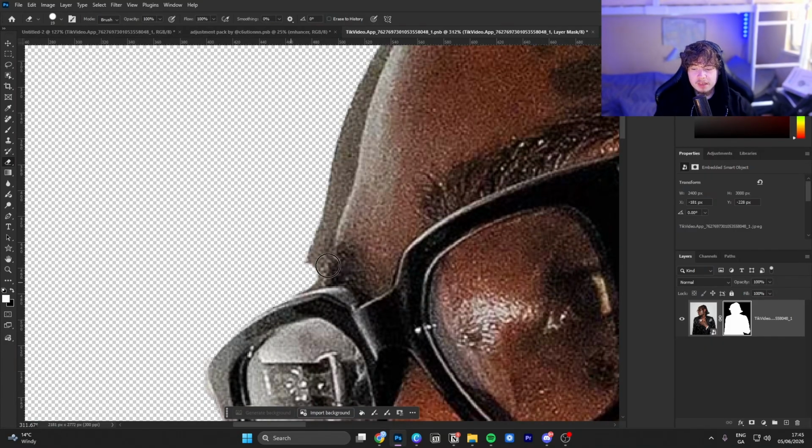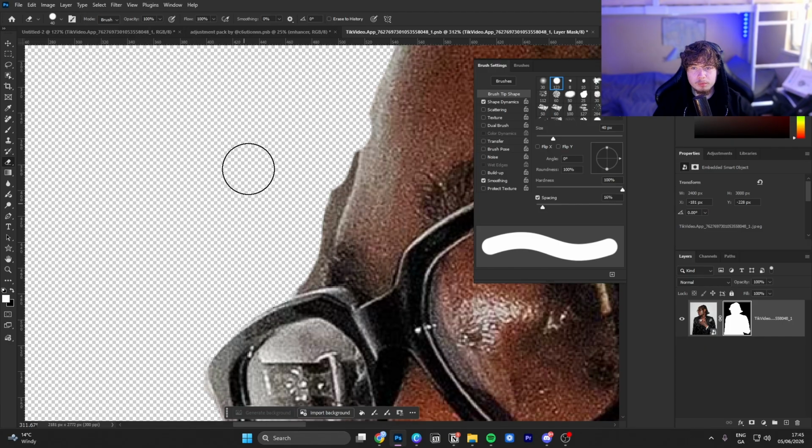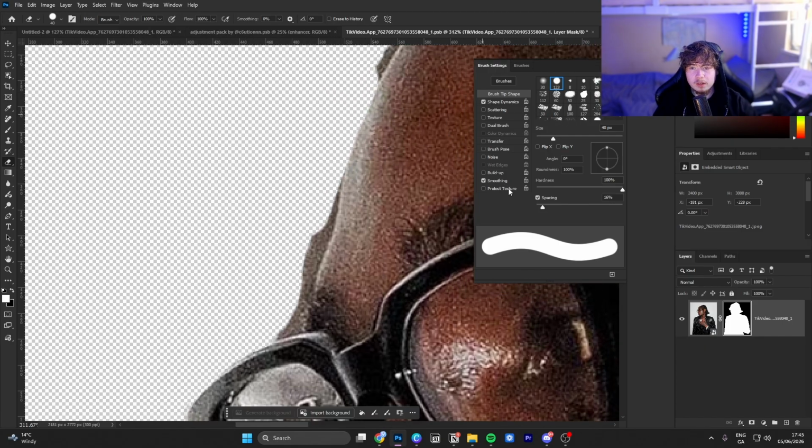You can press F5 and bring down the spacing, and if it's jittery like this, where sometimes it'll make big points like this, just bring spacing down here and it should be good.